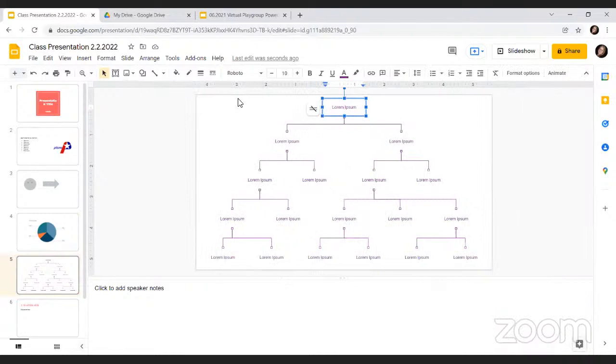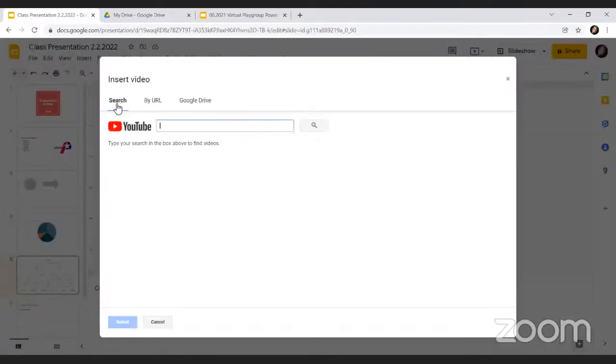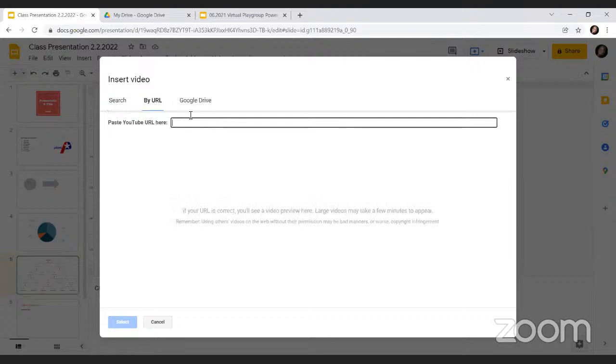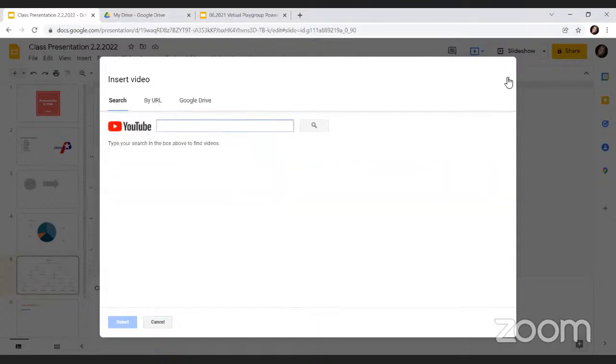You can also insert audio and video into your slides through that Insert menu. So you can choose audio, video as needed. Those will give you some additional options. Now keep in mind, if you're including audio, it does need to be accessible through your Google account. So I can't link in just a sound file from the internet. I have to have saved that into my Google account. With video, I do have a few other options, because I can choose to insert a YouTube video, I can use a URL that I already have, or I can choose a file from my Google Drive and put it into that slideshow.